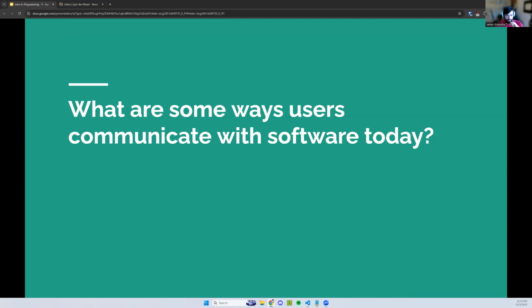Yeah, I mean, just looking at that smartphone example again, what are some ways we communicate? Well, we use the touch screen itself, right? Touching is a way that we can communicate with software. We use the keyboard on the phone to communicate through apps, right? So keyboard input is another piece of it. We've got video. You could see me, right? I'm communicating to a piece of software here, especially if I've got something that is checking my hands or blurring out my background. My microphone, that's another way that we talk with software today. So voice.